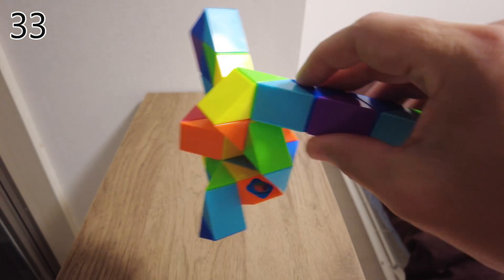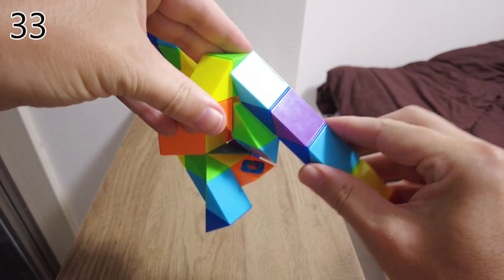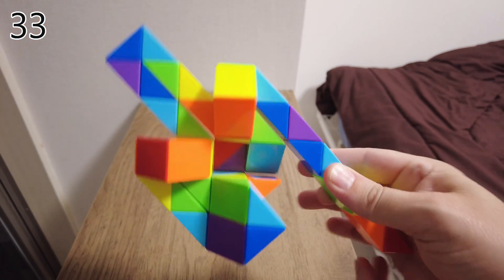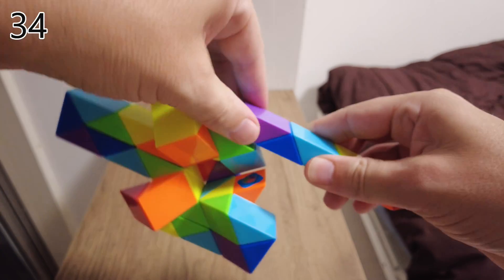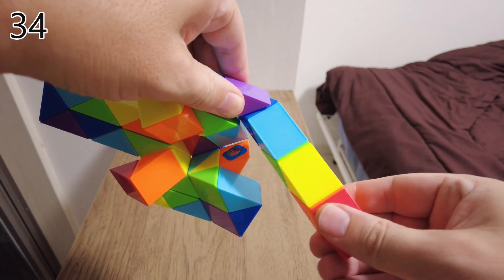Now it bends here. Bring the arm down. One, two triangles, and we bend here, one click towards us.